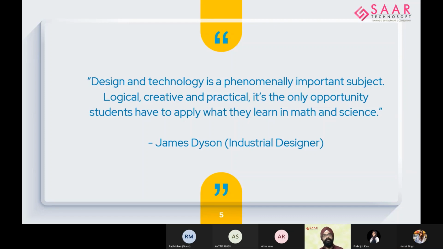Now, this is where our actual skills, our actual knowledge related to mathematics and science comes into the picture when we design something specifically for industrial uses, for the manufacturing sector, for the automobile sector. This is where we learn the math. This is where we implement those maths and science.